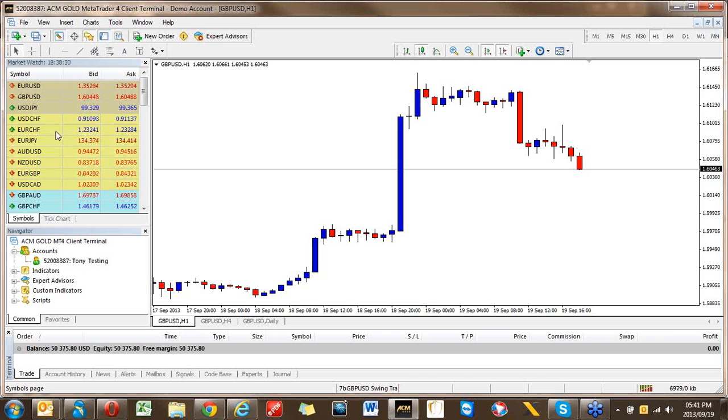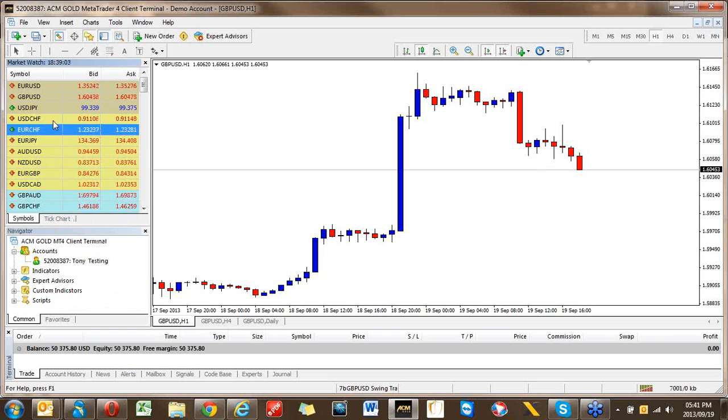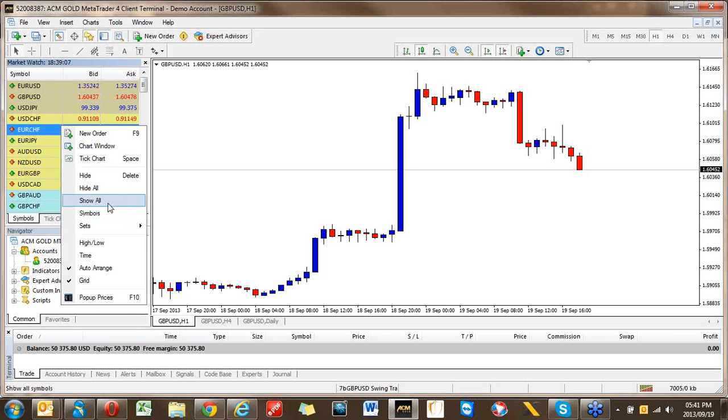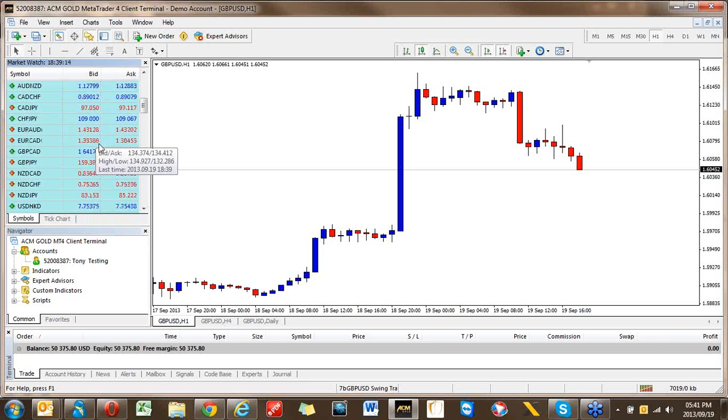So, simple. Choose any currency pair. It doesn't matter. Any currency pair, click on it, right click, and go down, show all. Got that? Click on the currency pair, right click, show all, and voila, you're ready to go. And there we have our currency pairs. And as I scroll down, let's have a look there, and it gets more and more fancy. We've got some really amazing things over here. And by the way, look at this one here with the green.